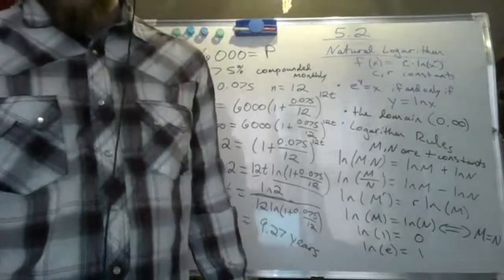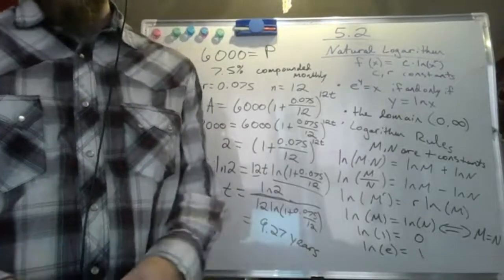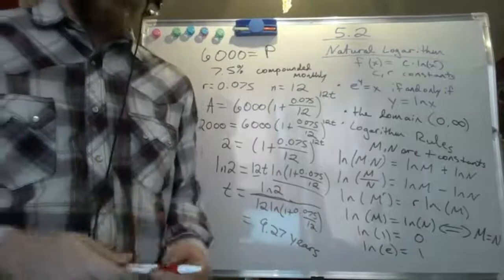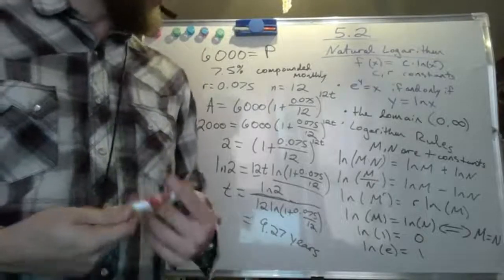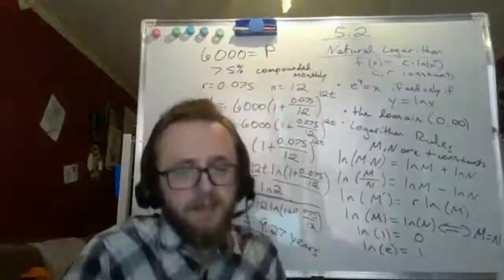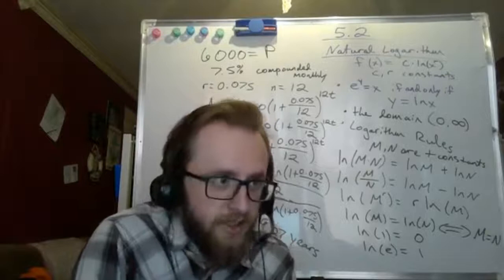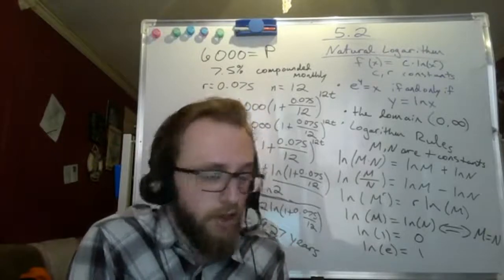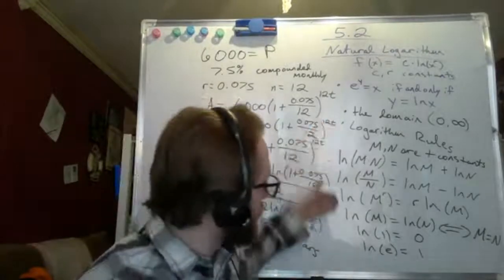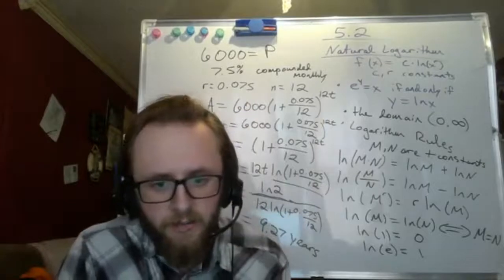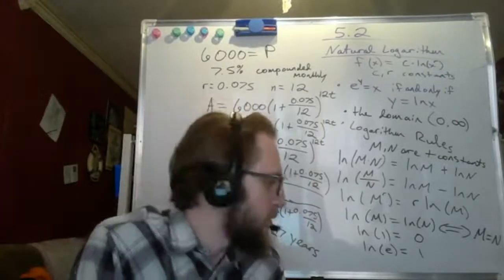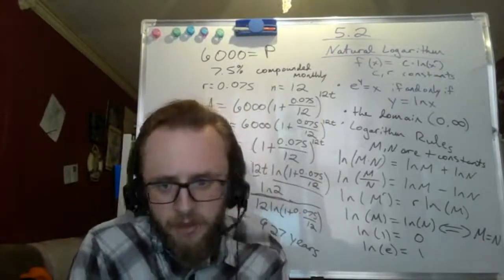I think that about covers all I wanted for 5.1 and 5.2. The only other type of questions you might see for this section could be that maybe they'll throw an equation at you and ask you to simplify what the natural log is using these rules that we've outlined here today. So that's just an application of what we've already done, so no big deal there.